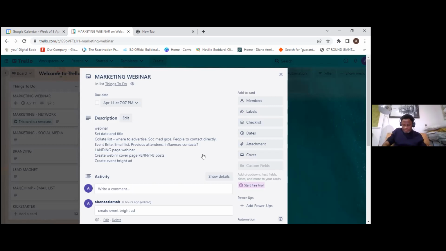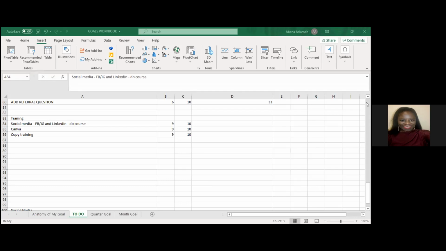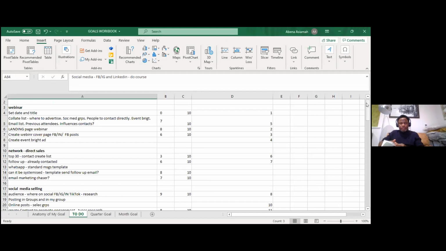So I don't necessarily know if it's the best use of time to be doing the actual map and then putting it on the Kanban like here, and then in Excel I haven't actually set it out and created the priorities. Do you see what I mean? Let me stop share. Here it is. See, so here it is. I went through it today. I don't even know if it makes sense in terms of how I prioritized it.